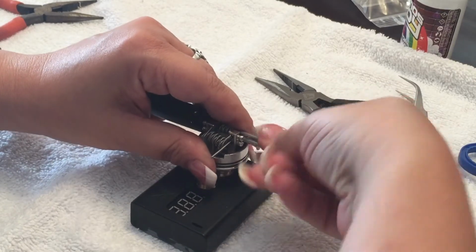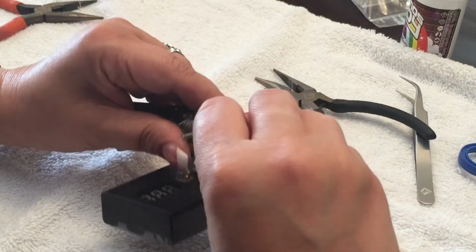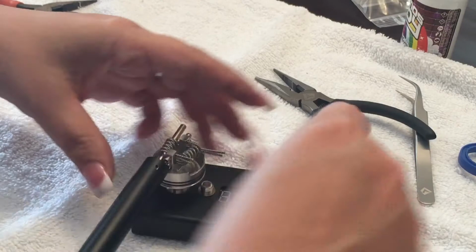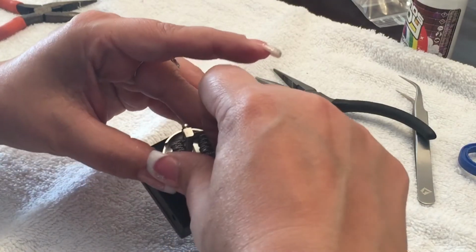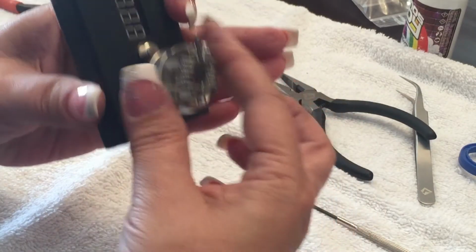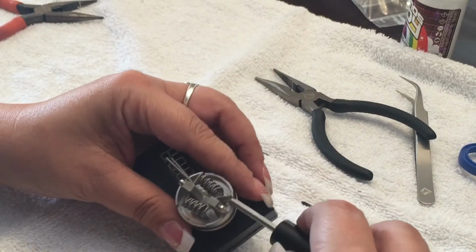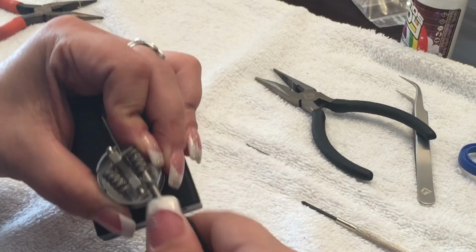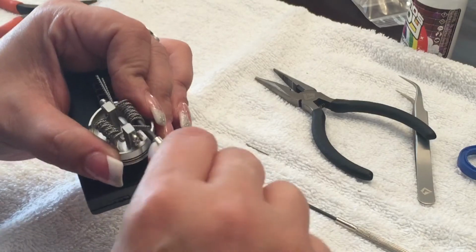Tighten this one. It seems to be loose. Make sure that's tight. Okay, so we're all tight. Okay. Straighten this one out a little bit. Looking good. Move these back so we can clip them, put these back so we can clip these. And I just want to straighten that up because I'm OCD. There we go.